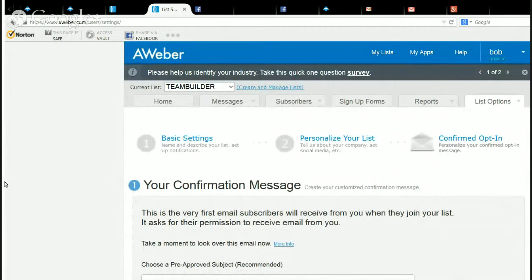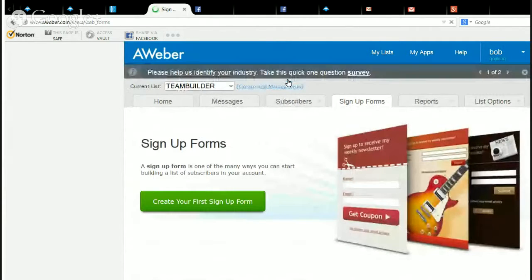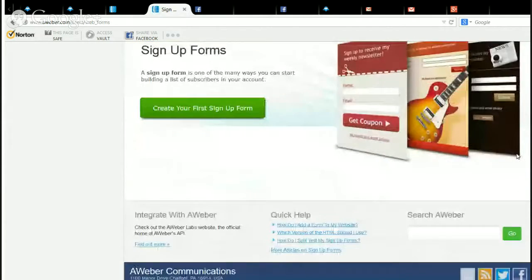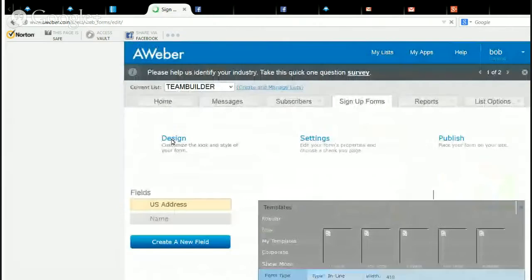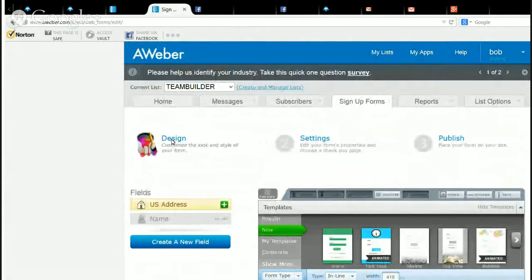There's two other things to do. One is the sign up form. This is where you create a form. It's a little tricky if you haven't done it before, but create your first sign up form. So what we're doing is we need to create a form where we're going to store the names, and that form number corresponding to the list in Aweber is what we take to the back office of Empower.